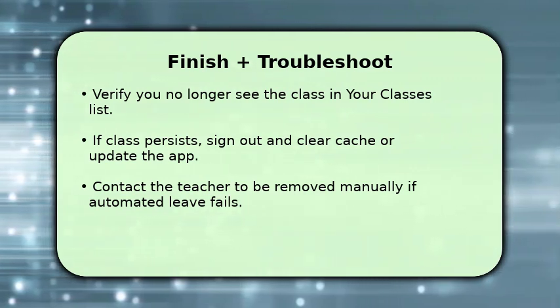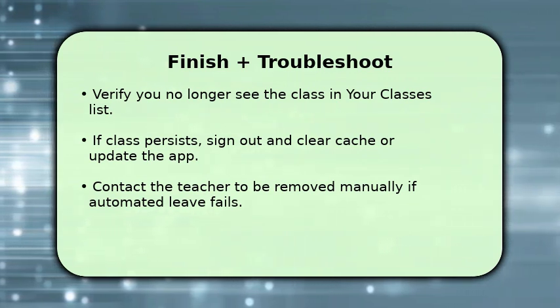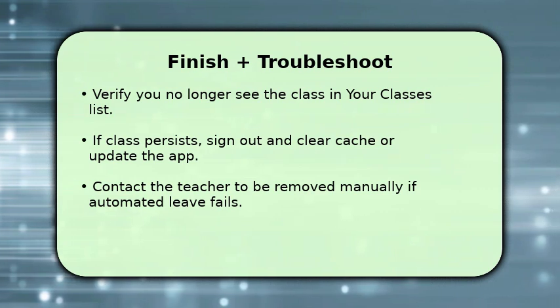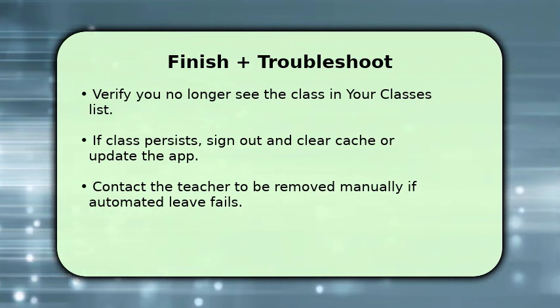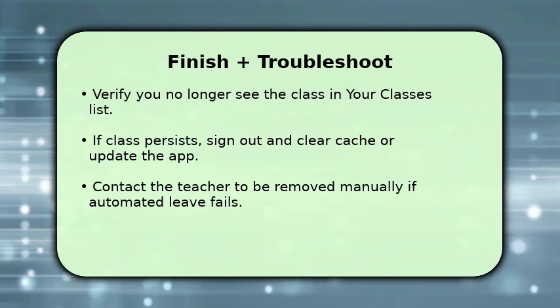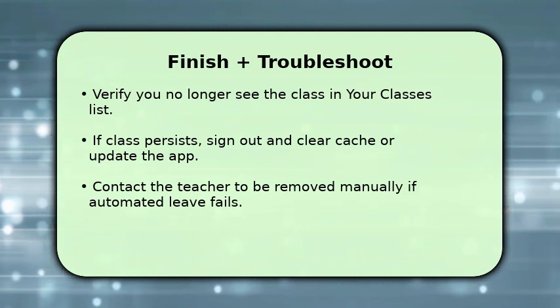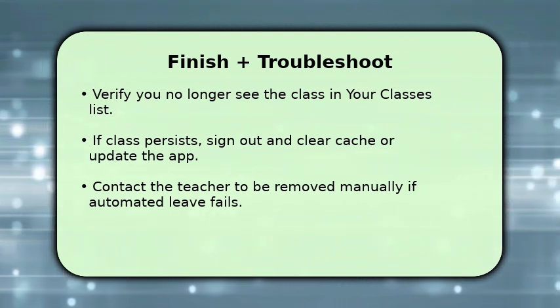If the class still appears, sign out, clear the browser cache or update the Classroom app, then sign in again. This forces sync. If problems continue, ask the teacher to remove you from the roster or check school account restrictions. They can unenroll you from the admin console. Finally, make sure future invites are blocked if you don't want re-enrollment.